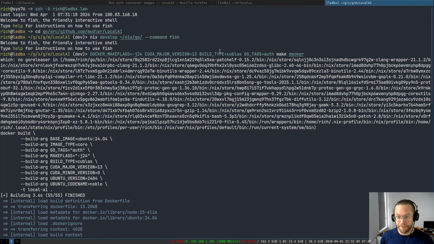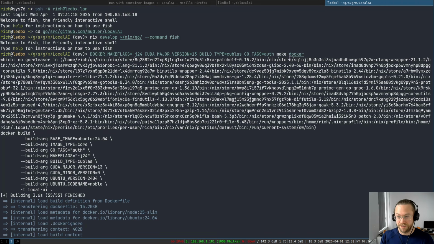Build type, again, cublas just means CUDA. I'm going to use NVIDIA's CUDA. And for go tags, auth, I'm telling it to build with user accounts and authentication, which is an optional feature I'm not going to show today because it's too advanced. And then we just call make docker, which is going to build everything inside a container.